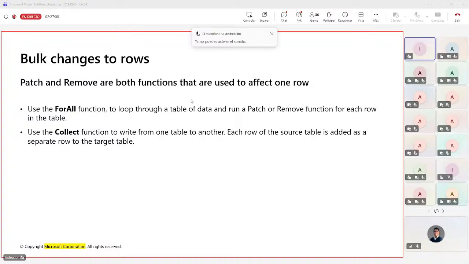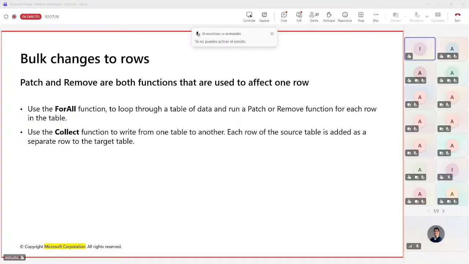Now, patch and remove are both functions that are used to affect one row, and you can use the ForAll function, which is to loop through a table of data and run the patch or remove function for each row in the table.